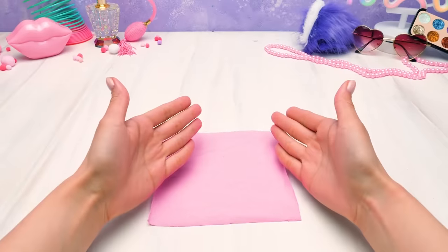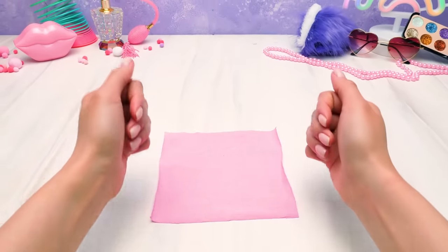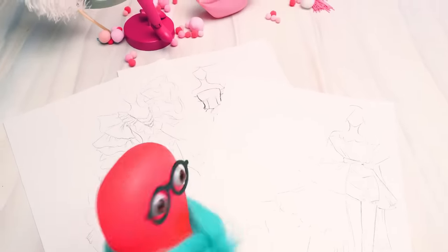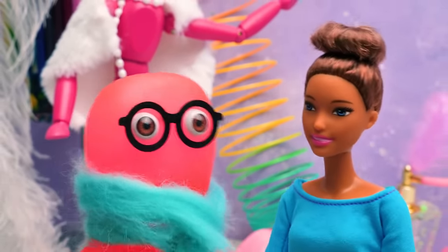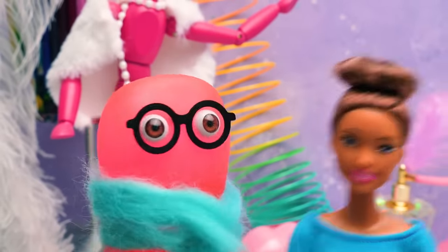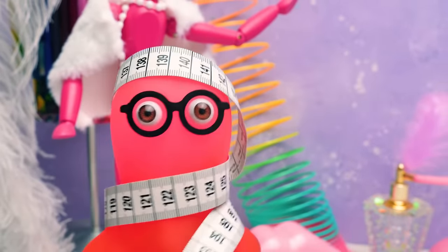Guys, check out this amazing fabric! The head of our fashion house will be very pleased! Oh, magnifique! Excellent! Who did such amazing sketches? Why, you did, maestro! Where can I put on my new dress? Have patience, miss! We take care of your measurements first!